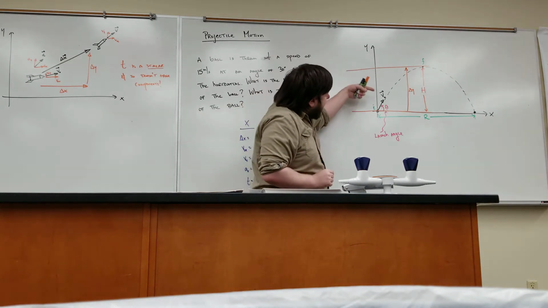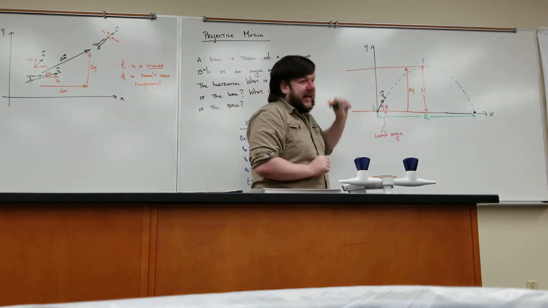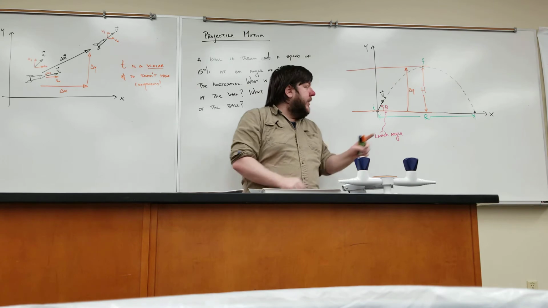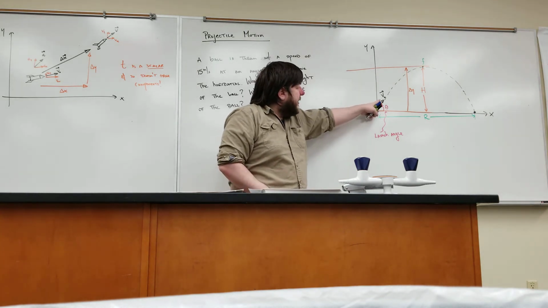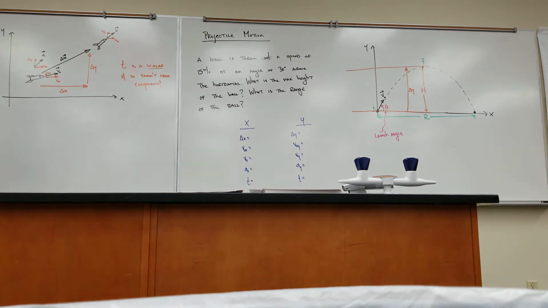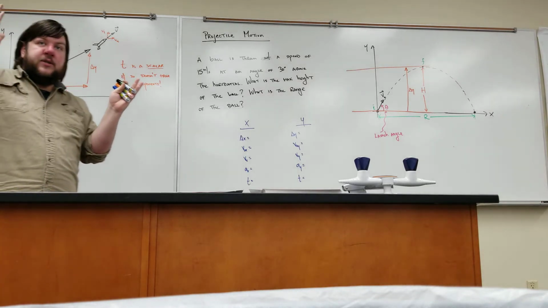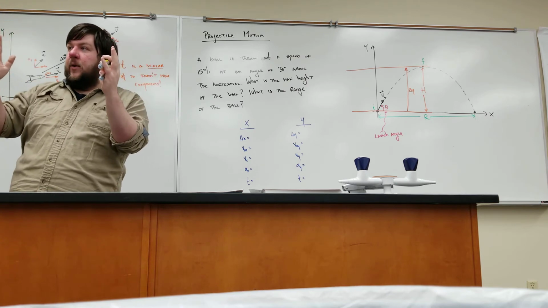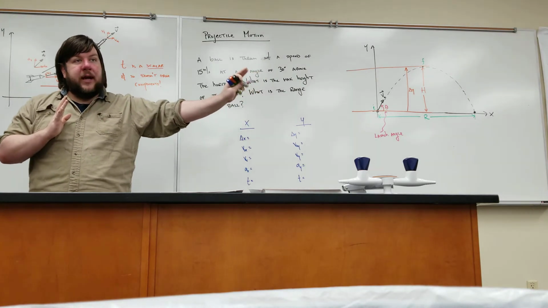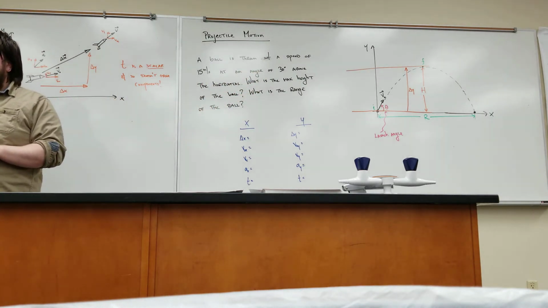We're assuming that the projectile already has that speed. So we're not worrying about how it got that speed. Our initial point assumes that the projectile already got that speed. We don't care about what happened before. We don't care about how it gained that speed. Remember, you only care about the object during the initial to the final point, during that set window of the problem. You don't care about what happens to the object before. You don't care about what happens to the object after.